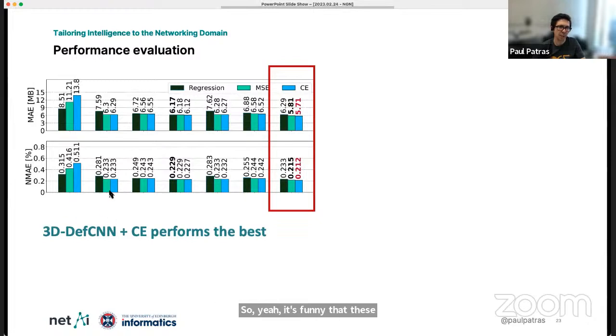Here we looked at an MLP, a CNN, a vanilla LSTM, and a deformable convolutional neural network, which is 2D, which people previously used for semantic segmentation in imaging and so on. So it's a bunch of benchmarks. Surprised that we can't see them labeled here. Of course, the key takeaway is that what we've done is working best.